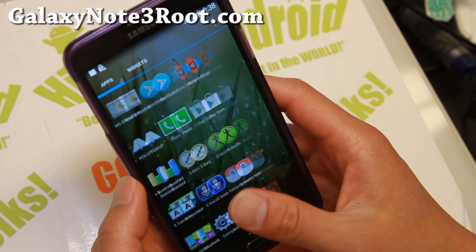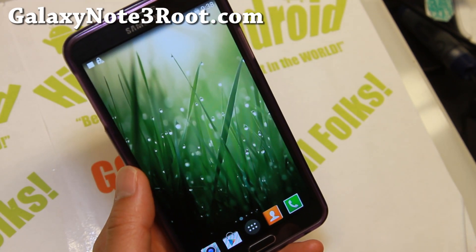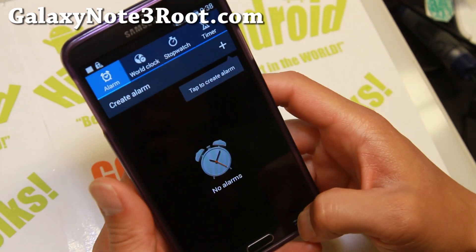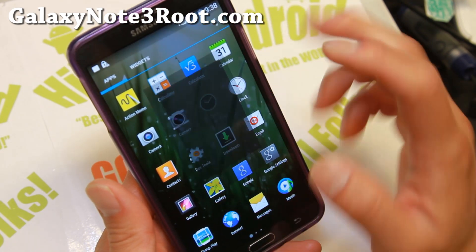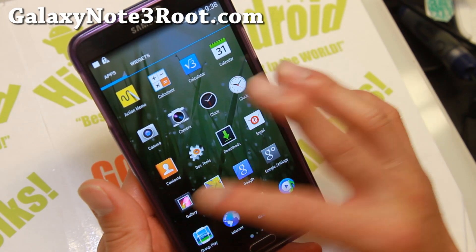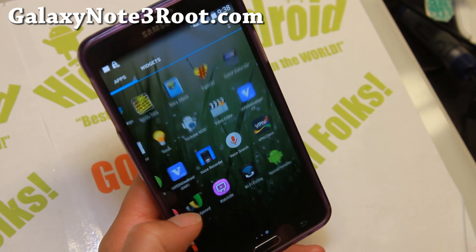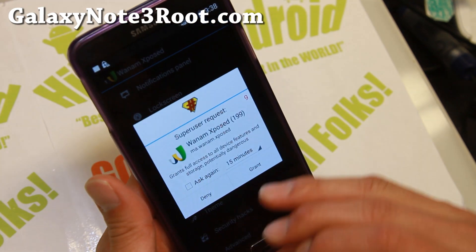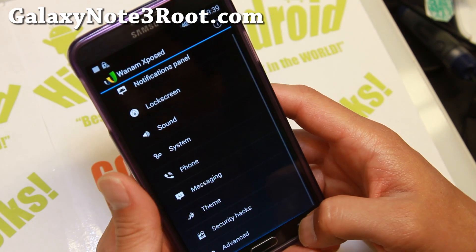You'll have a bunch of cameras to work with. You also have Nova Launcher — well, it looks like KitKat. You get a couple of AUSB apps as well. I believe this clock is actually from AUSB — there should be two clocks, yes, there's two clocks: there's the AUSB clock there. Also the gallery — you'll find an additional gallery for viewing photosphere videos if you use the AUSB camera to take photosphere. Pen Window Manager and some apps there, and Wenom Expose — you can use Wenom Expose to add shortcuts and customize your UI. I have a full tutorial guide on that, so check that out.